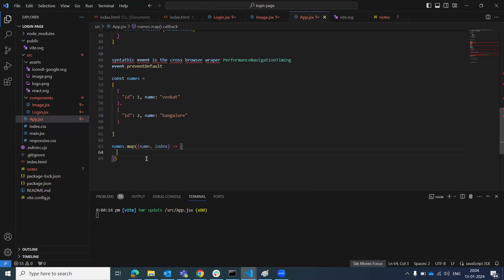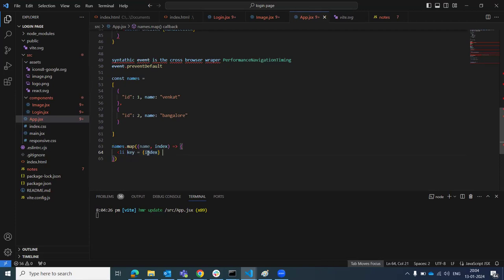So what does the key prop mean? If I'm looping this list, we always have to use the key prop because it is very important. React requires each item to have a unique value. So if you wanted to loop the elements, React is expecting one unique key.